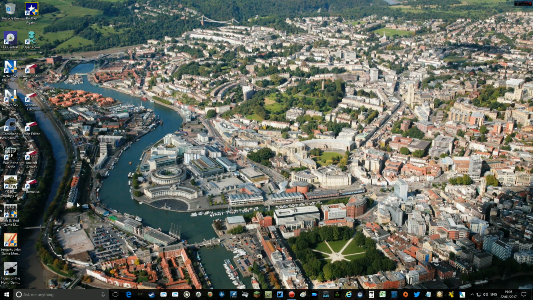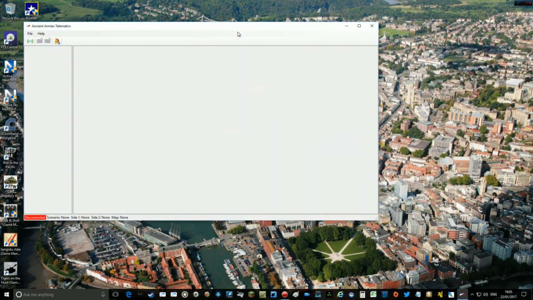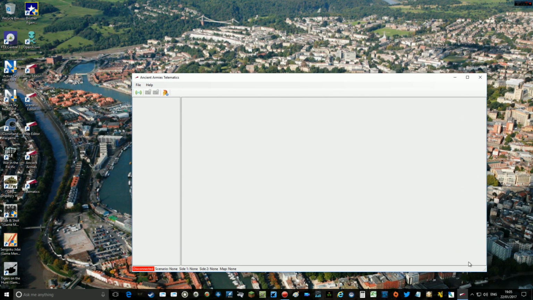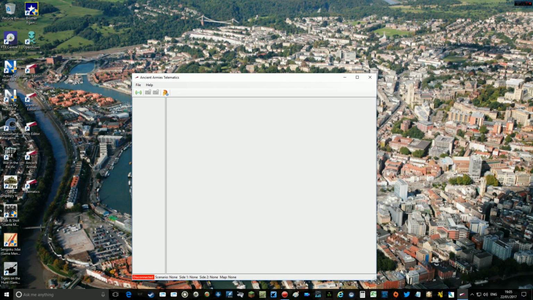a network machine. Now, for the purposes of this demonstration, I'm going to run everything from the same machine, otherwise it's going to be very difficult to video all the applications involved. But the principles are effectively the same. So first thing to do, I'll run up the new app. This is the Telematics app, which we'll use to snoop on the various bits and bobs that are happening in the game.